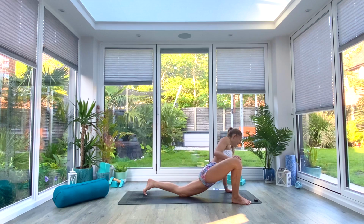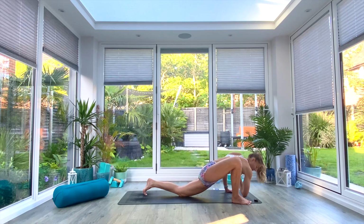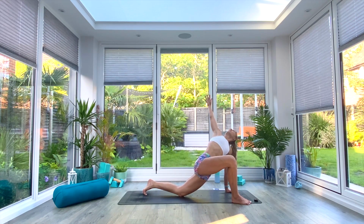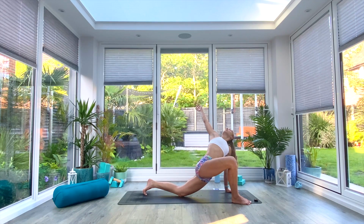And then when you're ready, with that right hand, you're going to inhale to lift and twist, reaching that hand up and back, feeling that stretch in the arm and the chest. And then exhale as you take that elbow toward the floor, tap it down, and then inhale to lift and twist. So we're just doing three elbow taps to the floor, opening up that groin, opening up that hip.